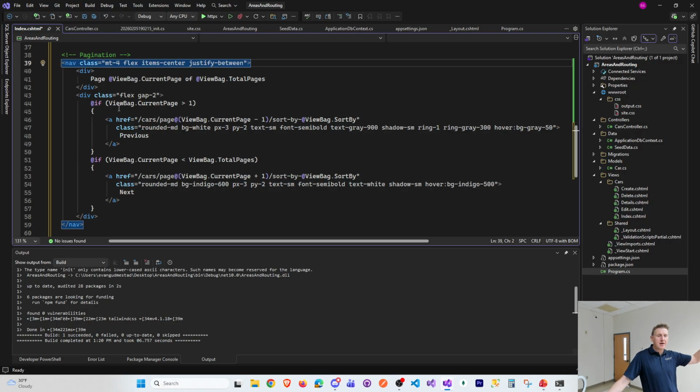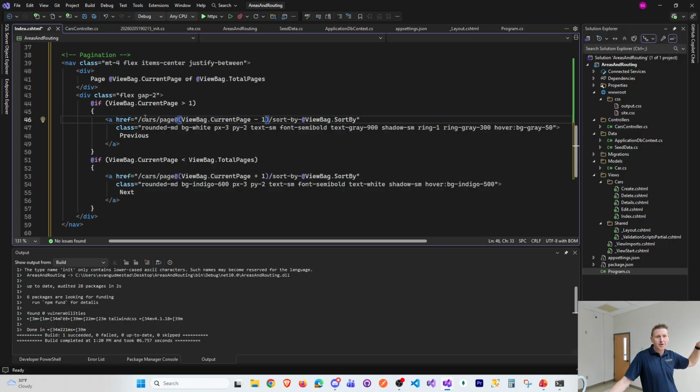All right, parent element is a navbar. This is a nav tag. This says page, current page, so it'll say page 1, page 2, page 3 of total pages, 1 of 10. So this will say page 1 of 10. If the current page is greater than 1, create a link. So let's just imagine current page is 2.